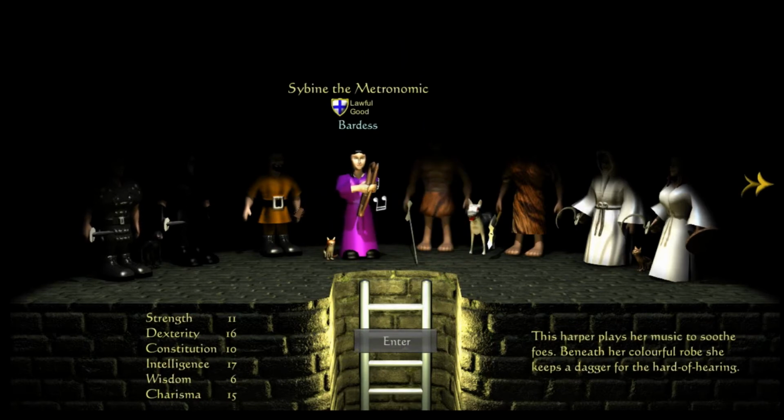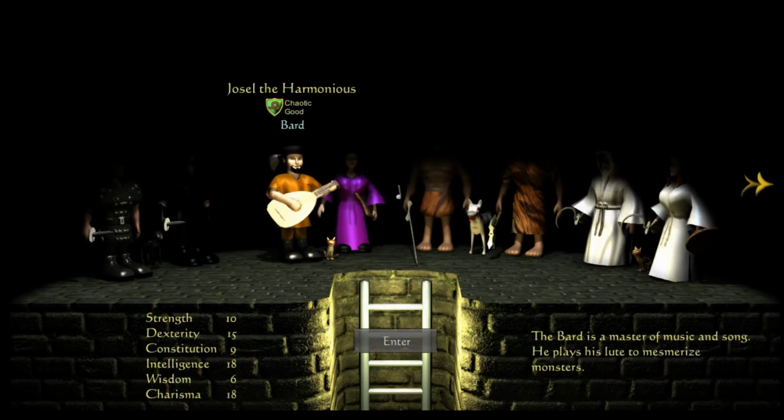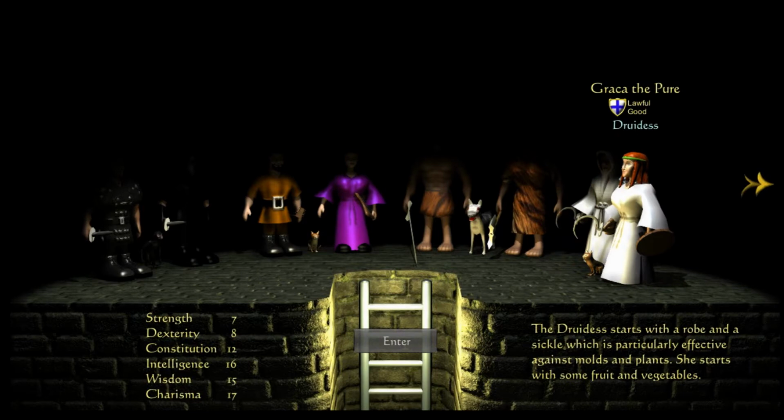What about the Bardess? Plays her music to soothe foes? Beneath her colourful robe, she keeps a dagger for the hard of hearing. And he plays a lute to mesmerise monsters. Starts with a sickle, effective against moles and plants. Starts off with mushrooms. And similar, but with fruit and veg.